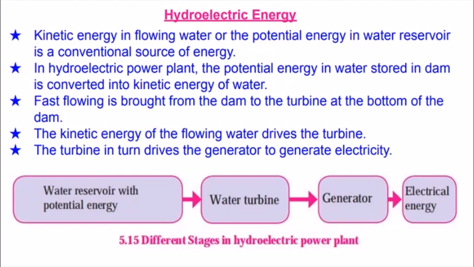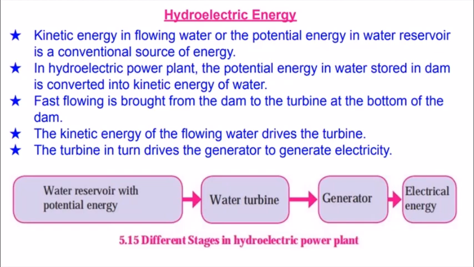So from there we get the potential energy which is there in the stored water, and we convert it into kinetic energy. Now in many pictures and films you must have seen this form of energy is very common, and in many villages in India we use this, that is hydroelectric energy. We use it to produce electricity. Now this is also very fast.